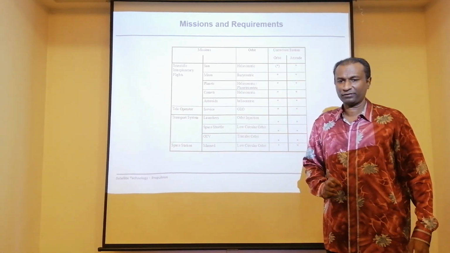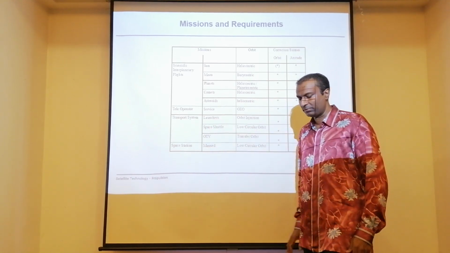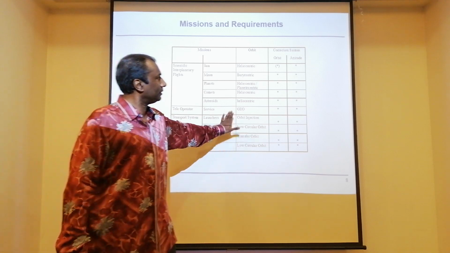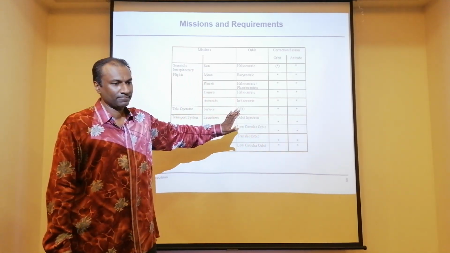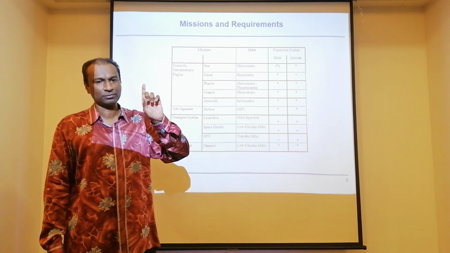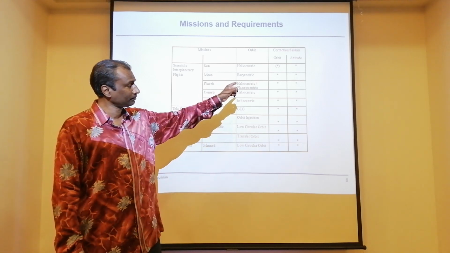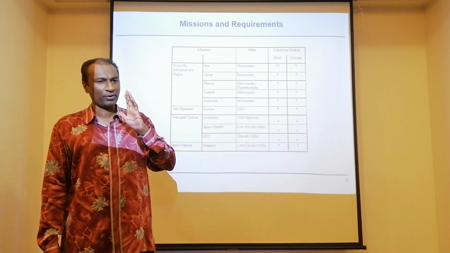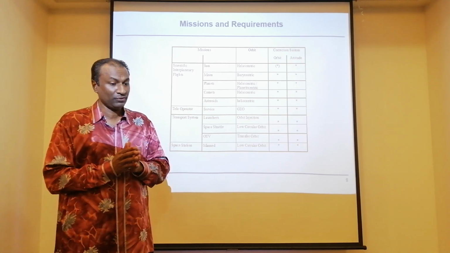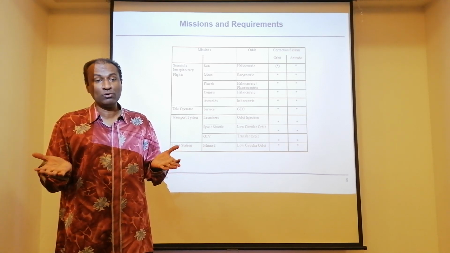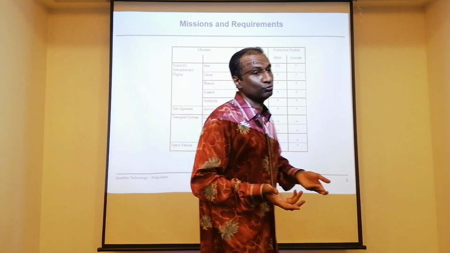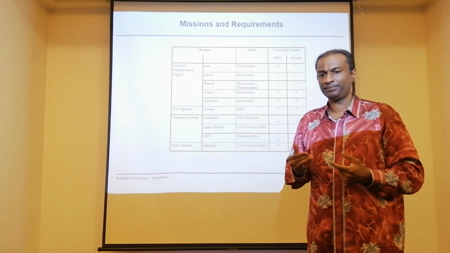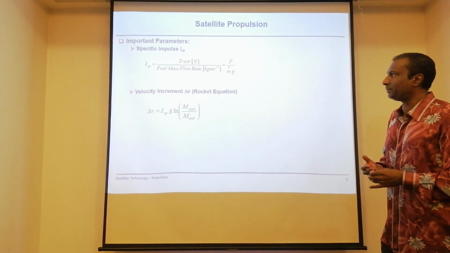OTV, orbit transfer vehicle. Okay, these are all the space shuttle. You will learn a bit more on this in our satellite launcher technology or rocket technology course. What I'm going to give you here is just to tell you that orbit motion, which requires a propulsion system, is optional. But attitude motion, rotational motion, for any satellite, is mandatory. So that means if we don't want to use a propulsion system, we must have other systems in order to ensure that we can do a translation or rotational motion. We will see that in the next chapter. Okay? All right. Important parameter.